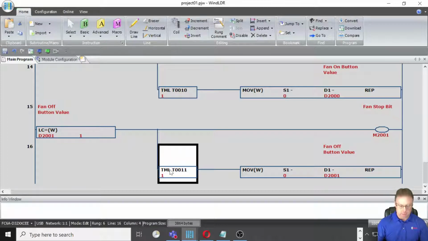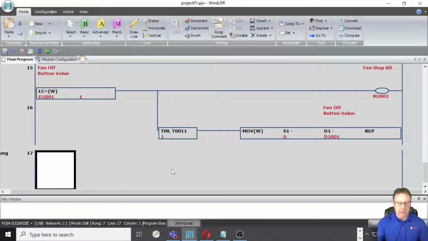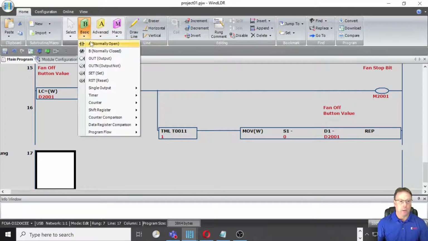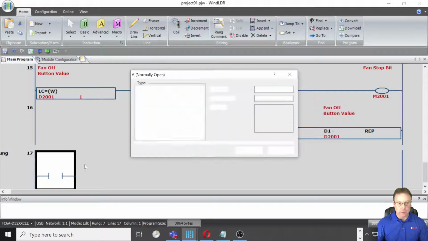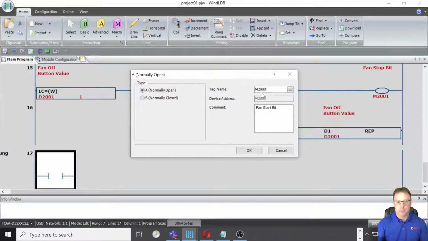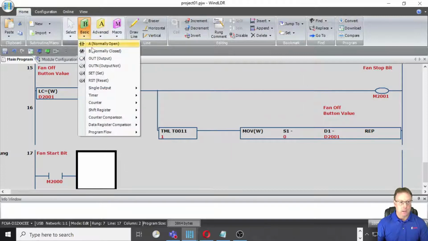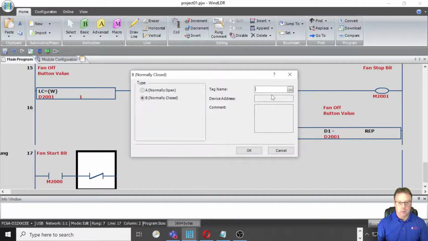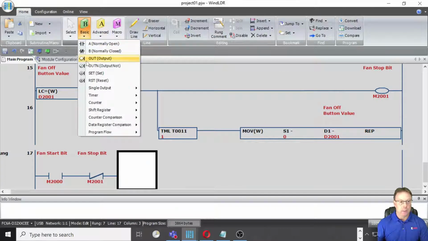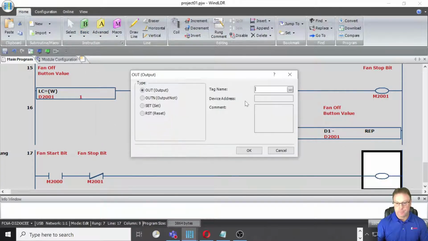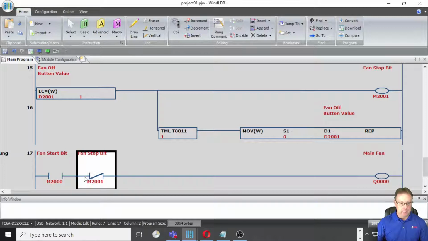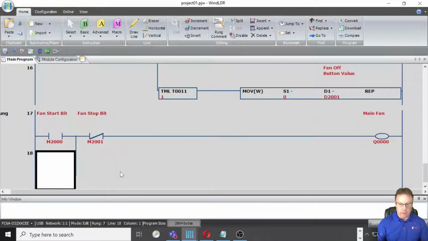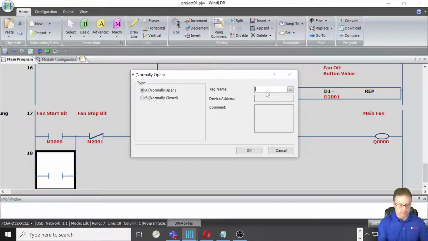Okay. Now what we need to do is let's go down and actually write a start-stop circuit to control that fan. So I'll hit enter, let me make a new rung. And this is a basic start-stop circuit. So a normally open contact of M2000, our fan start bit, a normally closed contact of our fan stop bit. And we'll take that to our output, which is output Q0. Physically on the PLC, it's real world output Q0. And then let's make this a seal-in circuit. So we'll parallel down here and add a normally open contact of our fan, Q0.